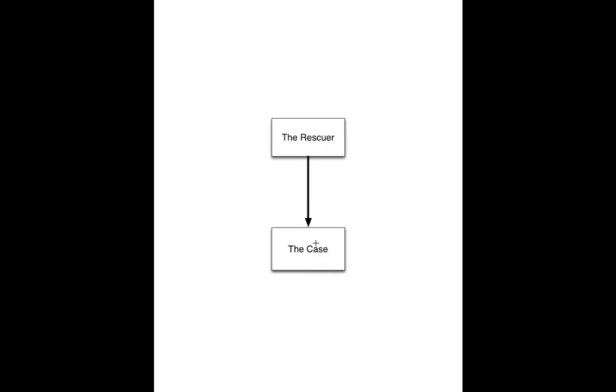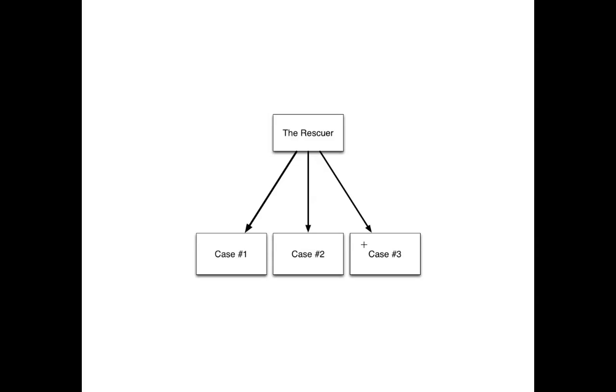So all of the case data is stored in this case table, and that one case has a rescuer associated to it. And this is often the relationship between a rescuer and a case for nearly all of the animals in the database. However, of course, when you create a new record, that rescuer may bring in more than one animal at a time. In that situation, the one rescuer is created in the database, and the 3 cases would be created, and each of them associated back to that one rescuer.